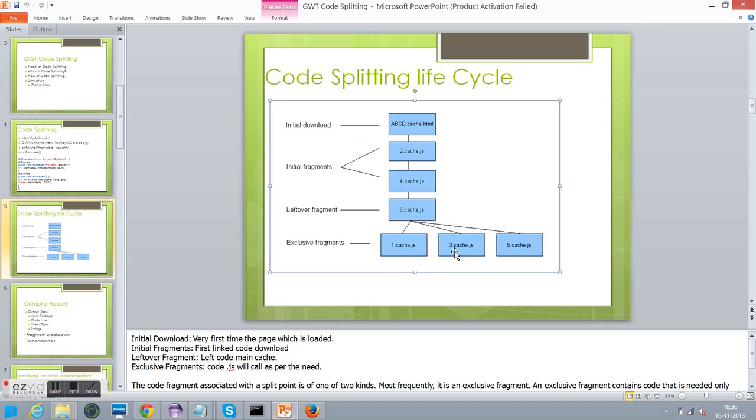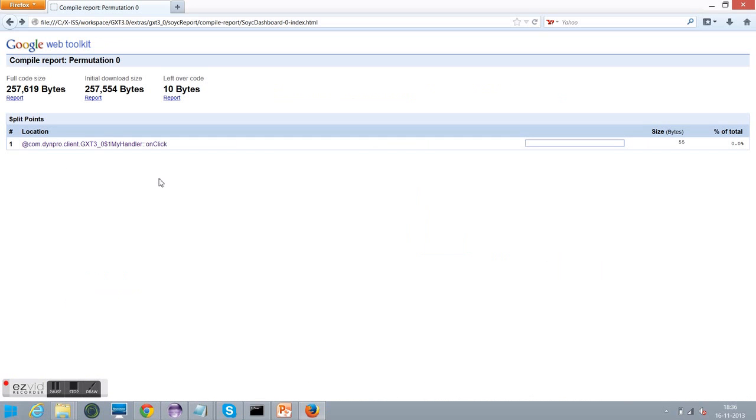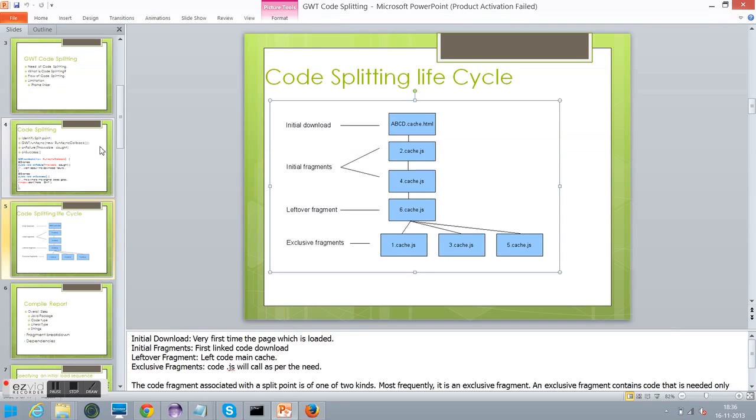Clear till here? After that, there are different cache.js files. One file is a different JS file that is created internally, and it will be downloaded as per the need. That's why we apply our code splitting here, and that will call the corresponding JS as per the requirement. This portion will be called as per the need.